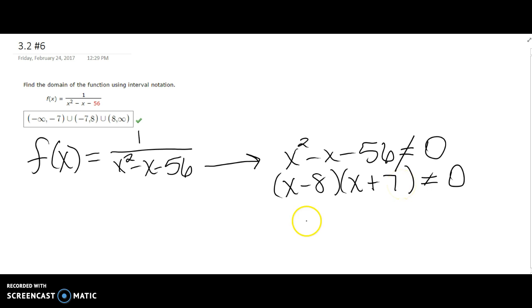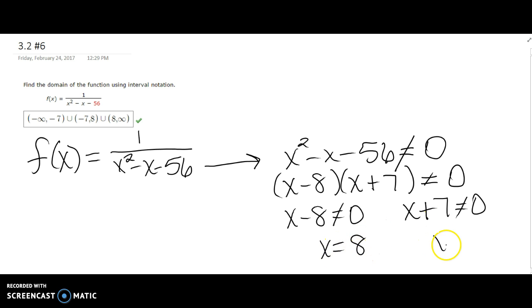When you're solving with the factoring method, recall that you have to set each one equal to 0 and solve these little mini equations. And remember, we're going to exclude those, so that's why I'm using the not equals, because I'm going to find what that value is and then I don't want to equal that. So in my first baby equation here I get 8, and in the second one I get a -7.